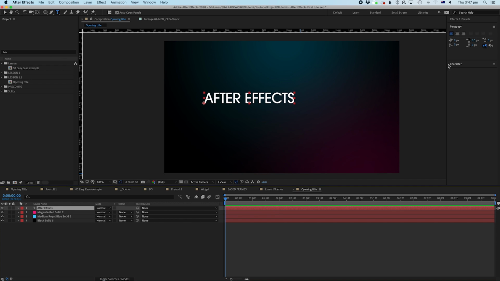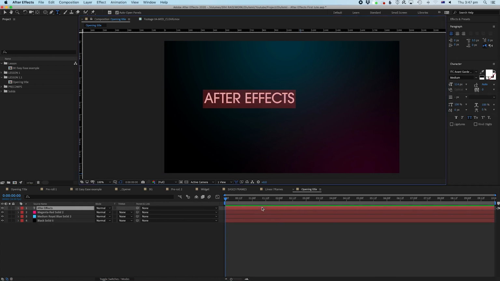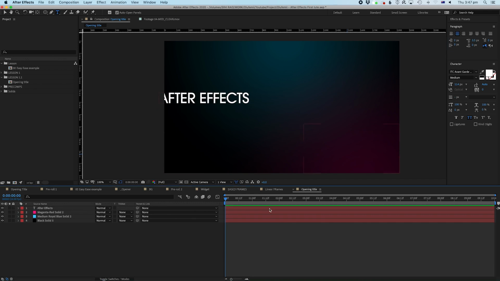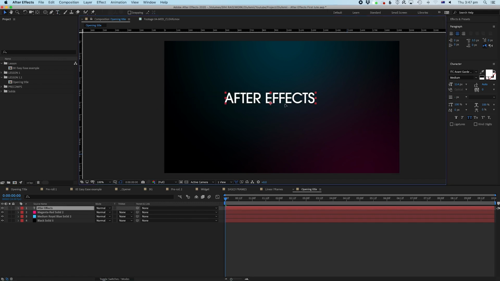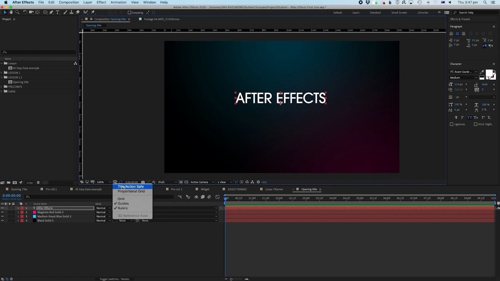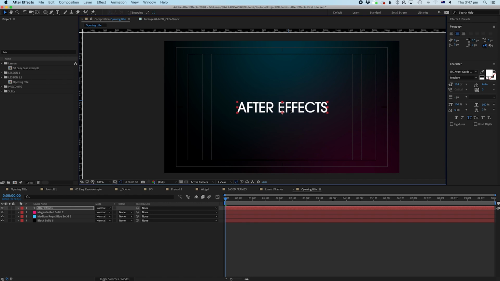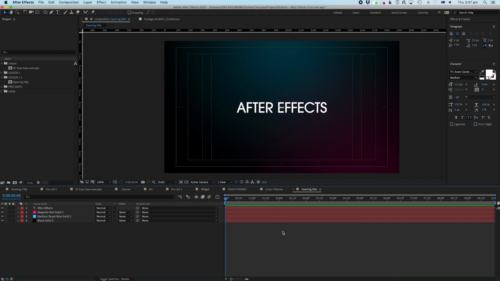Well, there's a couple of properties up here, there's the paragraph properties here, and there's the character properties here. So what we want to do is double click on this and then select the center. The reason why you want to select center is that when you start moving things around, let's bring up our crosshairs here. Remember I told you about the grid and guidelines. We're gonna bring up the title safe, and that tells you directly where everything is in the center. So let's say we line it up in the center here.